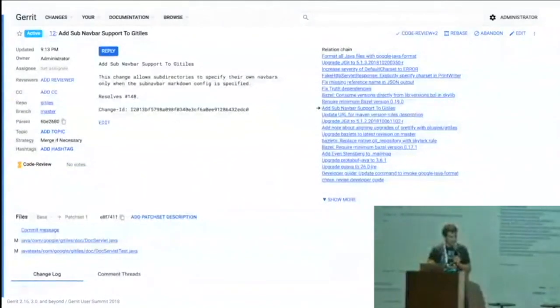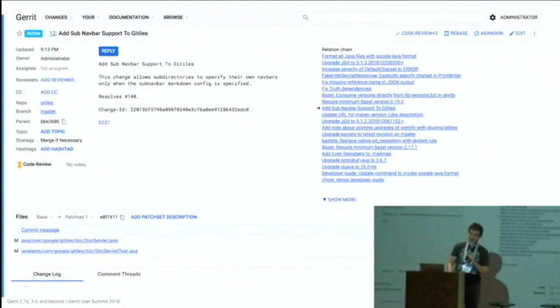And Gerrit 3.0 is pretty much identical to Gerrit 2.16. The changes are a little bit more modest. There are some tweaks that you can't really see in this one screenshot, but it's more about finishing all of the features in GWT to reach feature parity so we can delete the GWT UI. And we actually deleted the GWT UI yesterday. Yeah, click submit to delete 50,000 lines of code. It's always really satisfying.